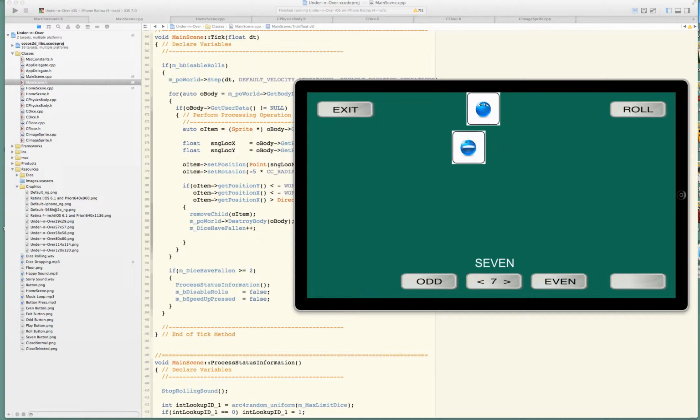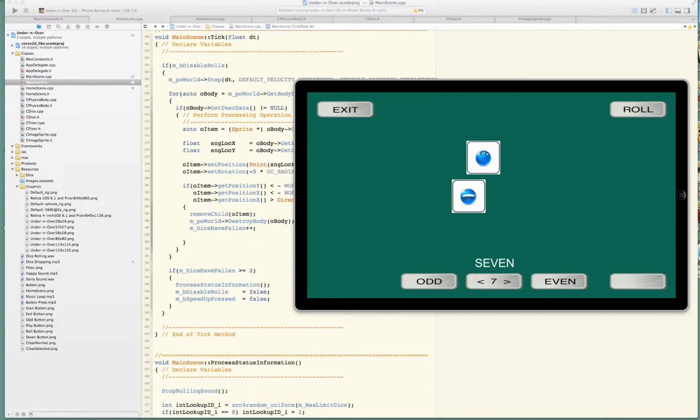You guys are a little upset. So it hits the other die and pushes off that die at the same time. From Newton's laws, the dice go in 2 different directions and they start rolling. That's how I got them to roll. So, you have to think a little bit and try to take advantage of the engine.